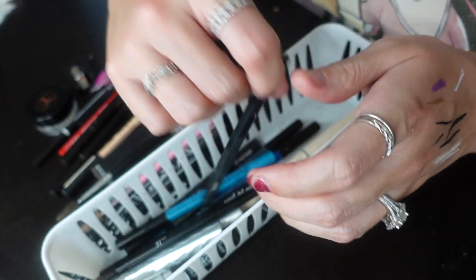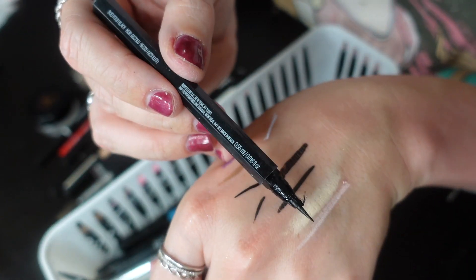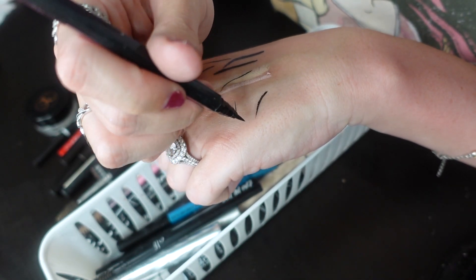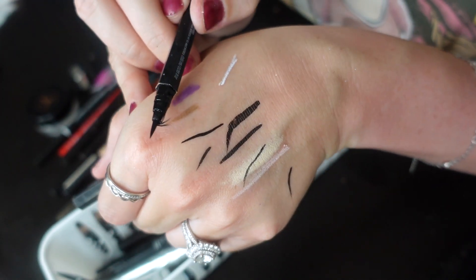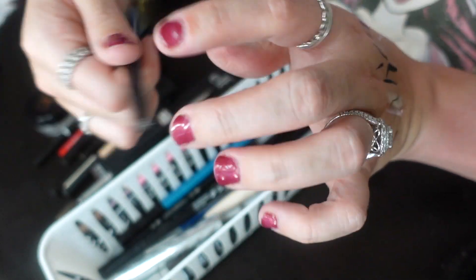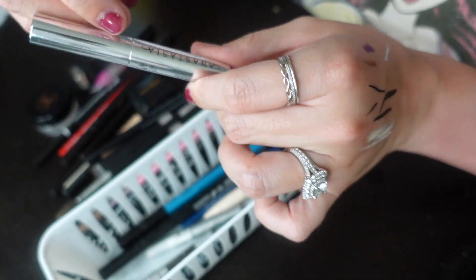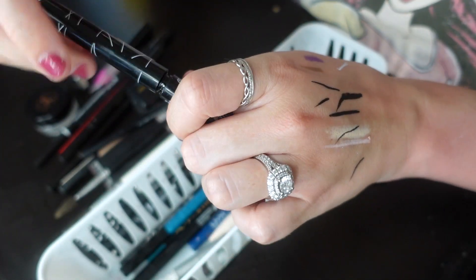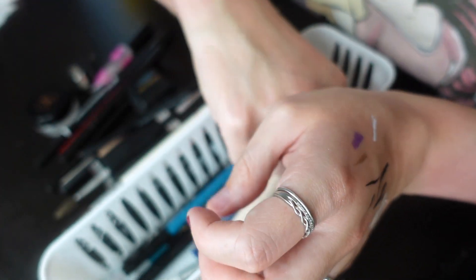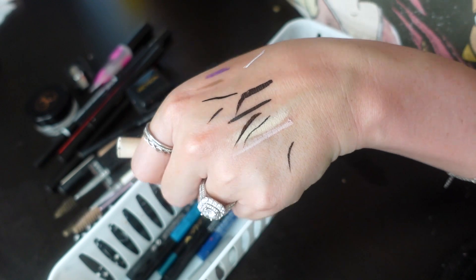These are just some spoolie brushes that I'm not gonna get rid of — you can always use a spoolie. This is like the best drugstore eyeliner — oh no, I bent all the bristles. It's so fine and easy to work with and I'm so pissed. I'm gonna get rid of it because it's not good now. This is my favorite ELF eyebrow brush. Anastasia brow gel — really like that one. This is one of my favorites — the Essence Precise Liner, the closest thing to the NYX liner they discontinued. The Rare Beauty liner is like a calligraphy pen, so smooth — also staying.